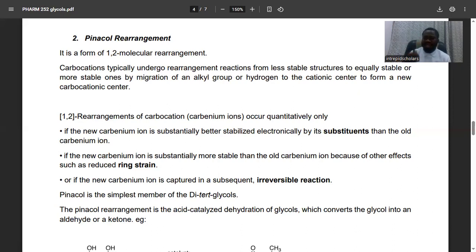The reason why the skeletal rearrangement will happen is to lead to a more stable intermediate, a more stable ion. And so what happens is that if I have a primary carbocation, there might be rearrangement to form a secondary carbocation. If I have a secondary carbocation, sometimes there's a rearrangement to form, if it's possible, a tertiary carbocation. That is if we can move just a single alkyl or hydrogen group to get us that. Now, sometimes I have a tertiary, but I can still shift either an alkyl group or a hydride group to get the positive sign on a carbon which is better stabilized by a substituent. So once there can be a single shift, a 1,2 molecular rearrangement, a 1,2 skeletal rearrangement to give me a more stable product, it would happen because reactions always happen to lead to the formation of a more stable intermediate or product.